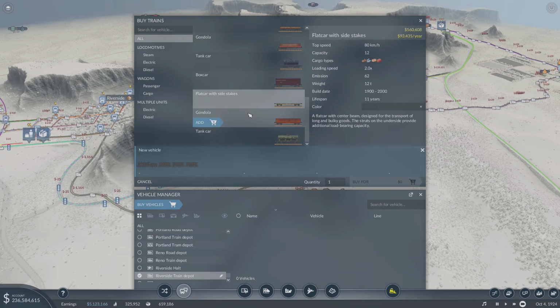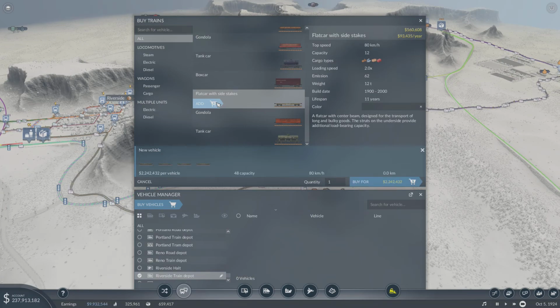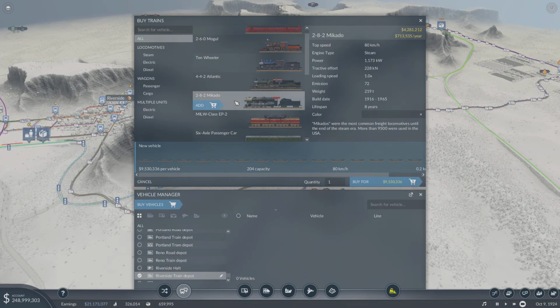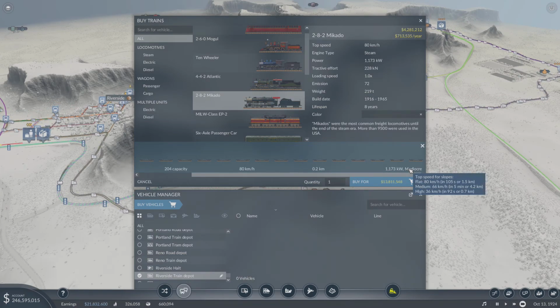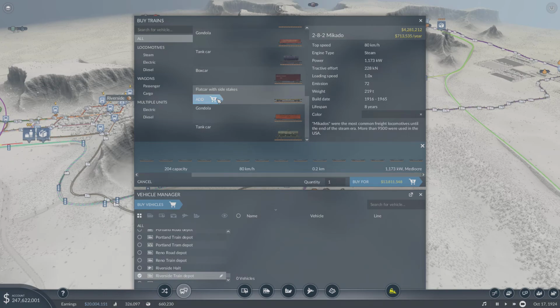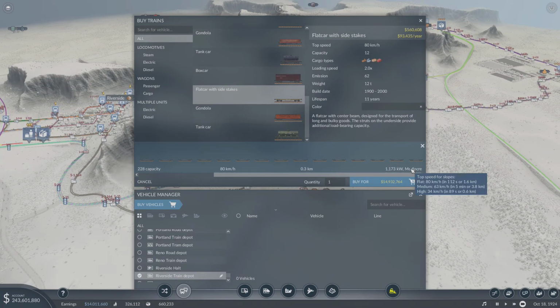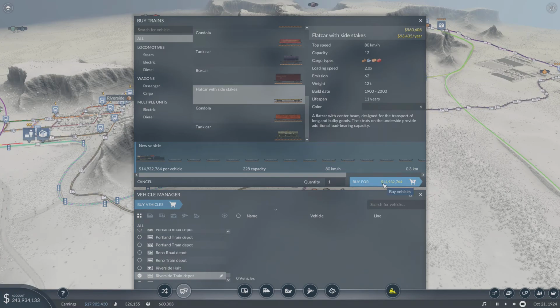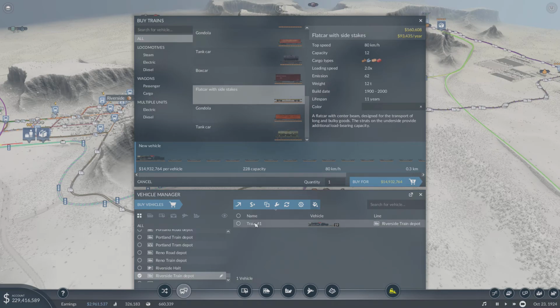We want flat car side stakes, the latest. They go 80 kilometers an hour. Let's get capacity up to 204. That's good. And we want, yeah, steam engine, 80 kilometers an hour. Will you do it? Yeah, you'll do 80 on the flat. You'll do 66 medium. I don't think there's any high slopes here. So, do we want to add an extra couple cars? Will you still do that? Close to the same speed, so why not? 228 capacity, $14.5 million for the train. Do we want 2 of them on there?